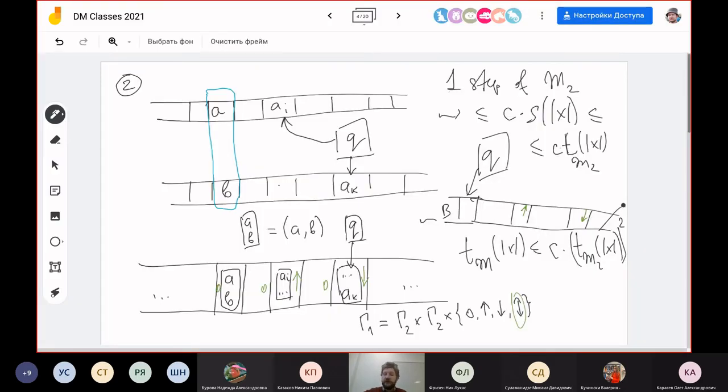So this again is one of the examples of the robustness of polynomiality. So you see that there are two quite similar computational models. There is M2, there is M. So M2 is the two-tape Turing machine, M is the one-tape Turing machine. If you compute something on M2 in polynomial time, you can compute the same on this more restrictive machine, which is M, also in polynomial time. But the degree of the polynomial will grow, it will be multiplied by 2, because the polynomial is squared.